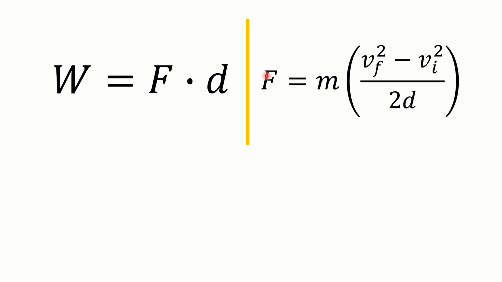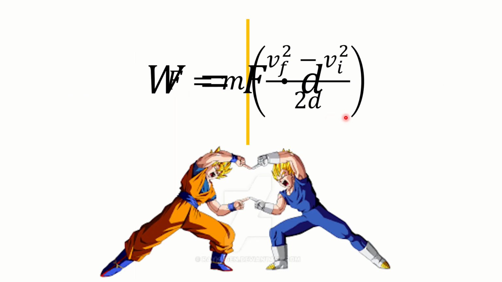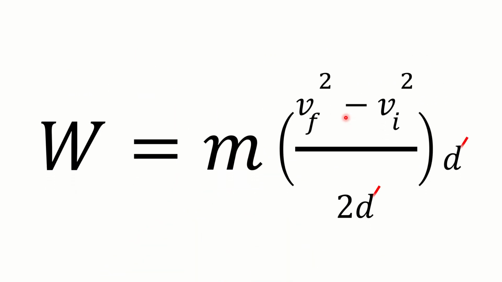And we know from the equation on the right that the force is equal to the mass multiplied by the quantity enclosed in the parenthesis. So, in that case, we can change this variable here, the force, into just this quantity. It may seem a lot, but yeah, I hope you get it. So we combine these two. So the work is now rewritten in this form, right?